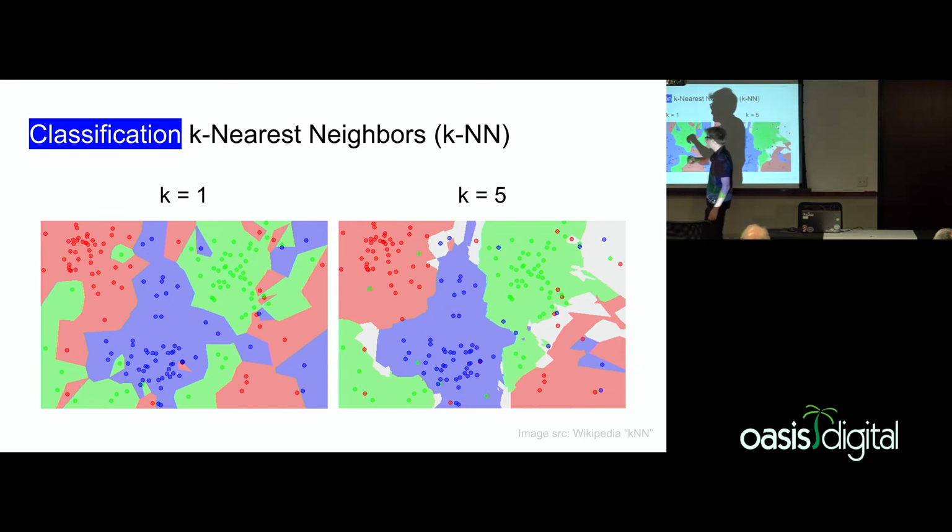So if I had a point here, and I was trying to classify what color it should be, I find its nearest neighbor, in this case, since K is 1. And in this case, it will be a blue dot, so I would classify that as a blue data point. And so the colors here in the background are showing if you had a data point in that region, what would it be classified as? And so in the case of K equals 1, you get a mapping that looks like this.